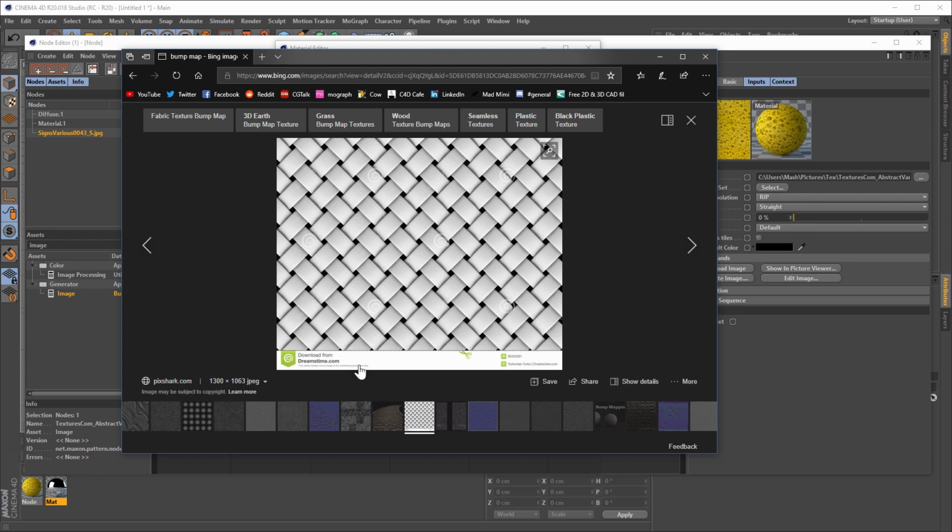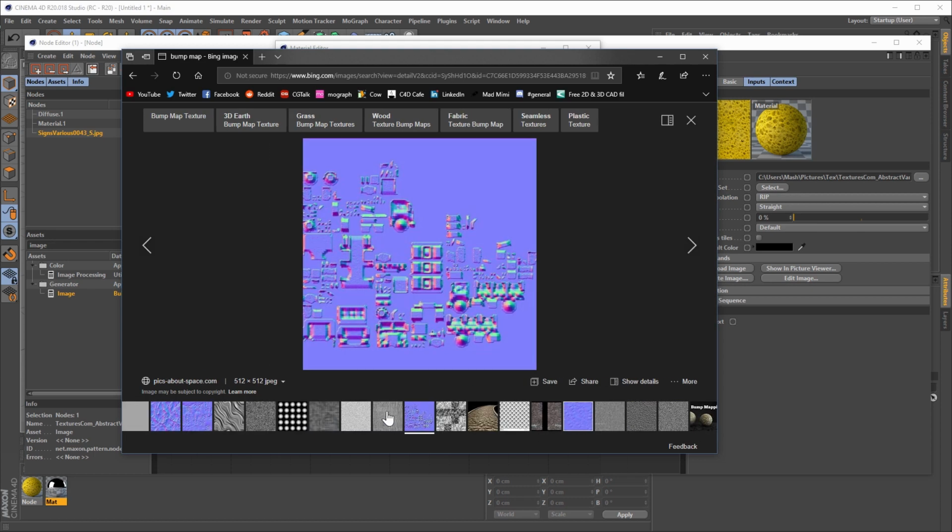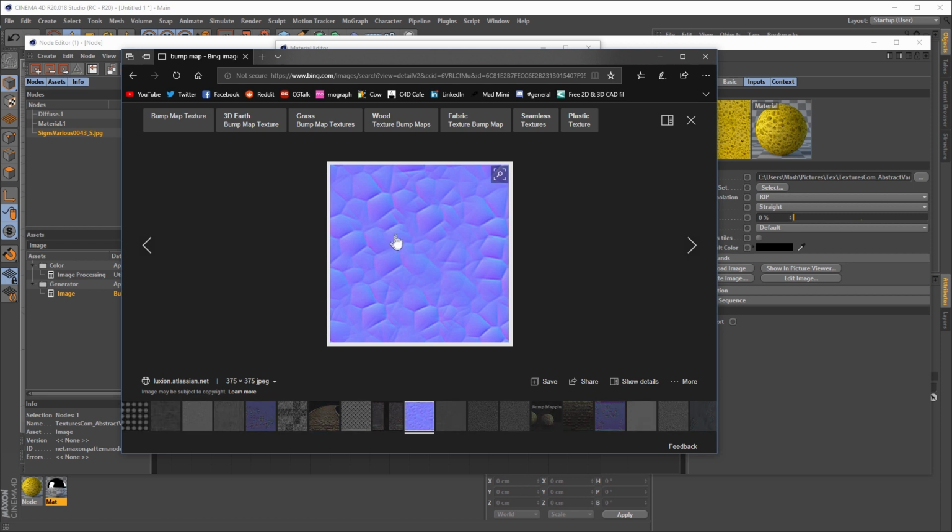Whereas a typical normal map would look more like this. Instead of using black and white to go up and down, it uses red, green and blue to tilt the surface upwards with cyan, downwards with purple, left with pink, and sort of right with this bright blue cyan colour. So by using red, green and blue, you can kind of make the same thing as a bump map.